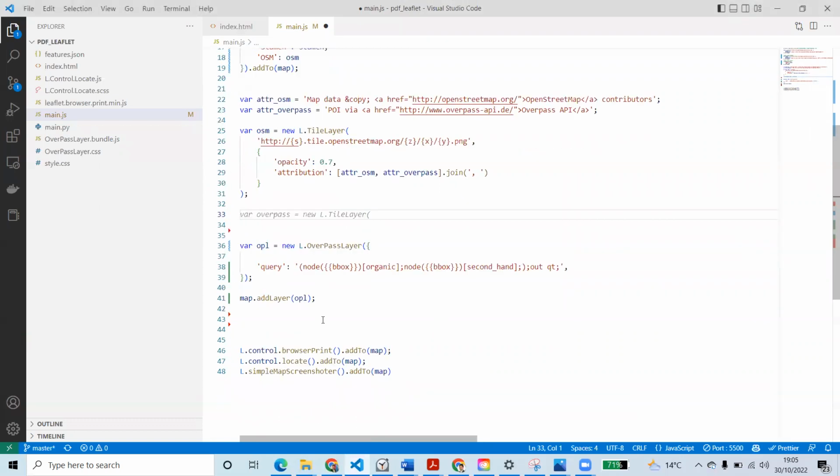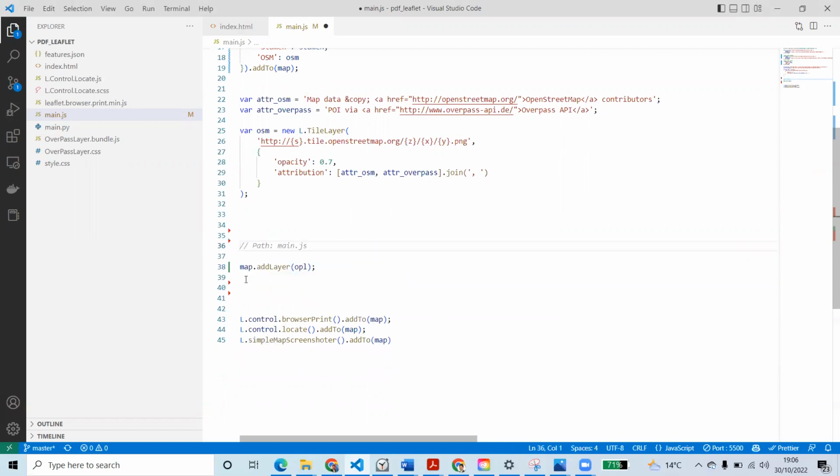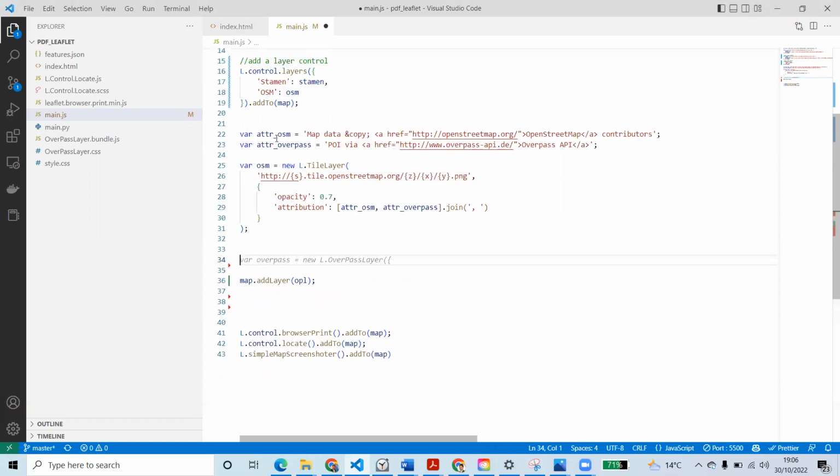And the second thing is I wanted to use a node and a bounding box, but I need to look at my tutorial again. So in the query, in this layer, we are just removing this. We are creating our own. These are just new tile layers, nothing much. I think this is also not that important.